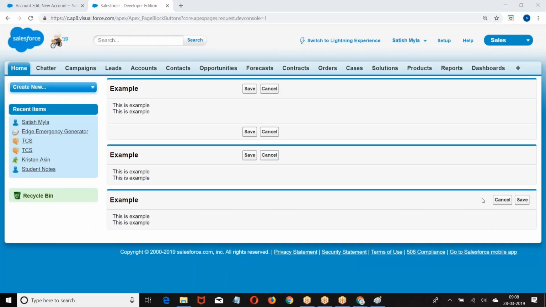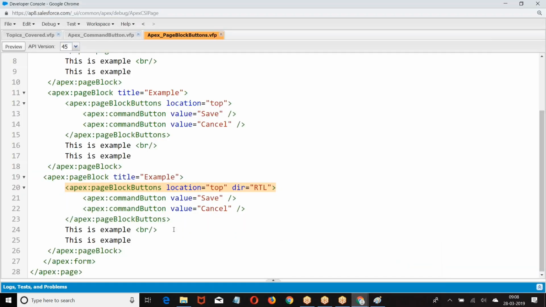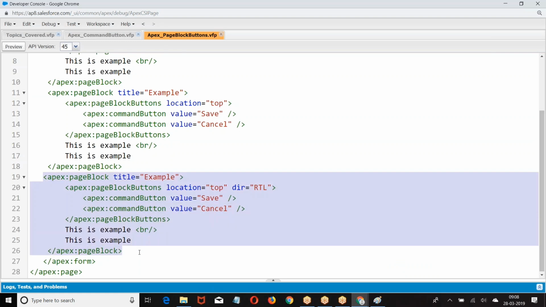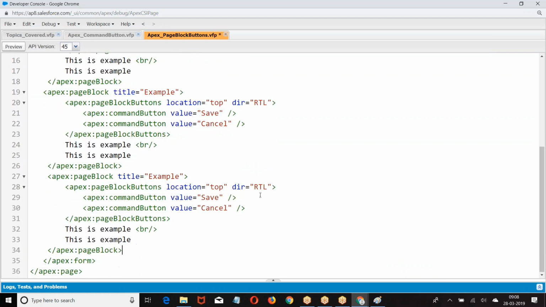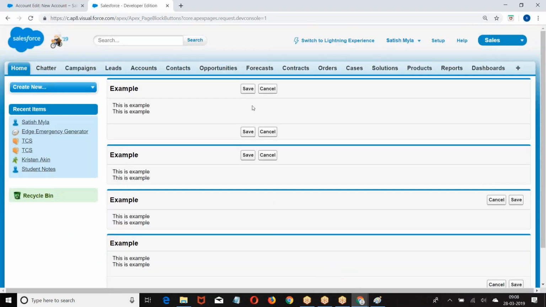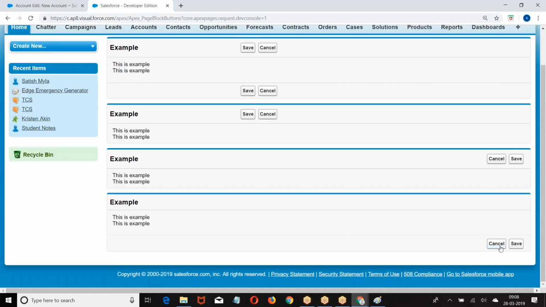Similarly, we have bottom. We got it. I hope you're good.